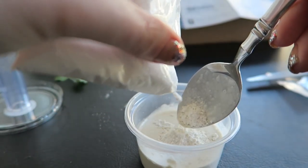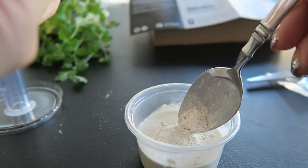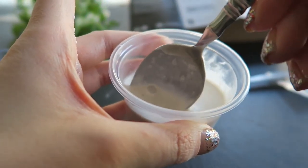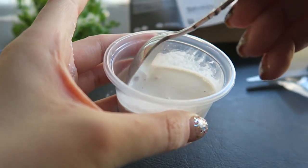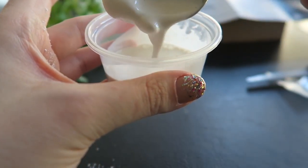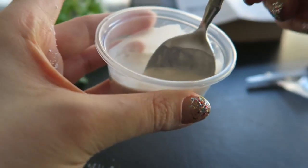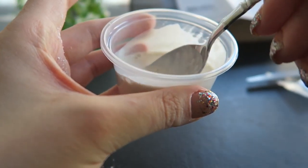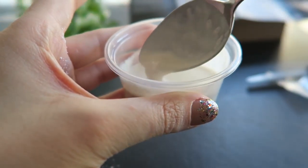And also now I'm thinking maybe I should have put something down on my table before starting this, but that's okay. Hopefully we don't get anything stuck to the table with plaster of Paris. Okay, there's a little bit of that gloopy bit, but I think it'll be alright.